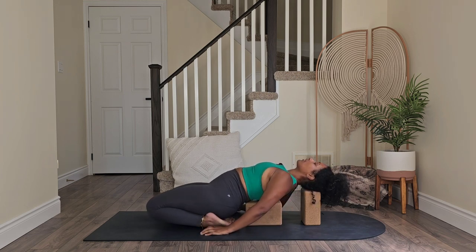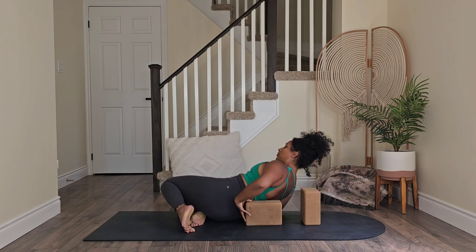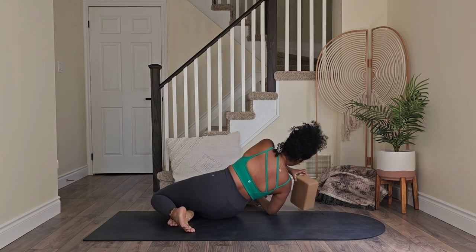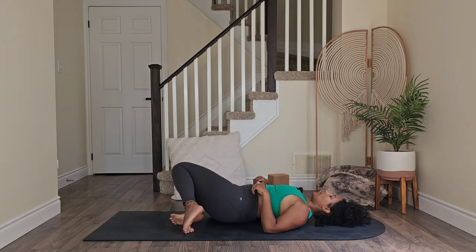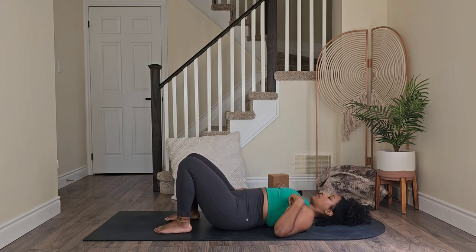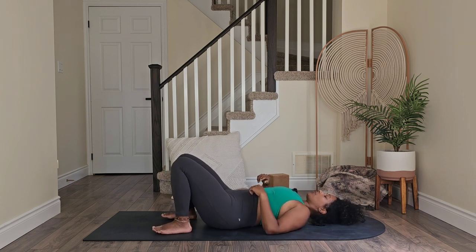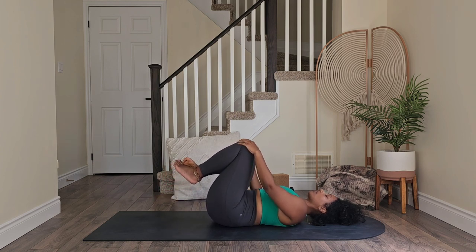So if you're in hero's pose, gently push into, let's say, your right elbow, roll onto your right side and unravel that left leg. Remove the block with your left hand. And come to lie down all the way back onto the mat. Draw your knees in towards your chest. Give yourself a gentle rock from side to side.